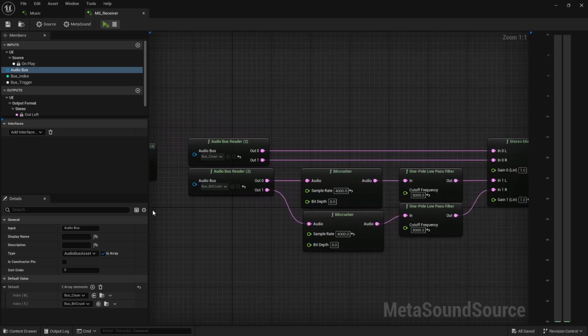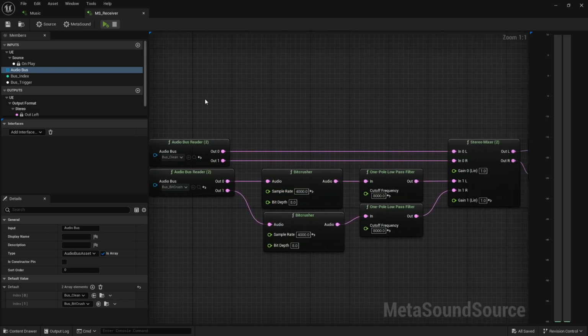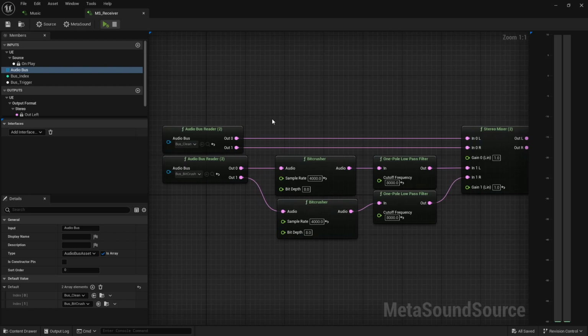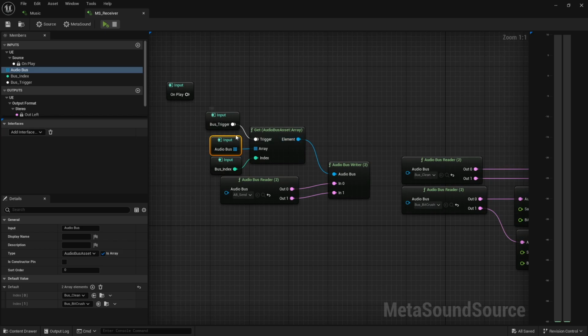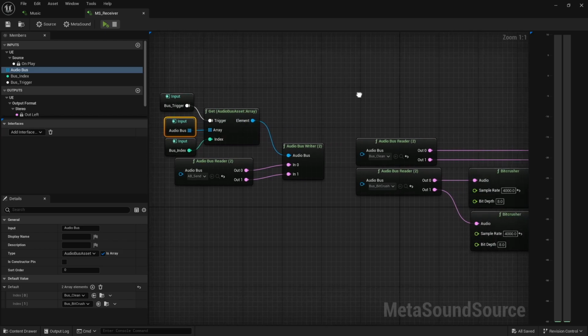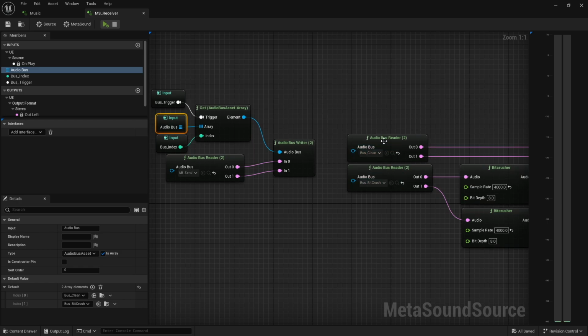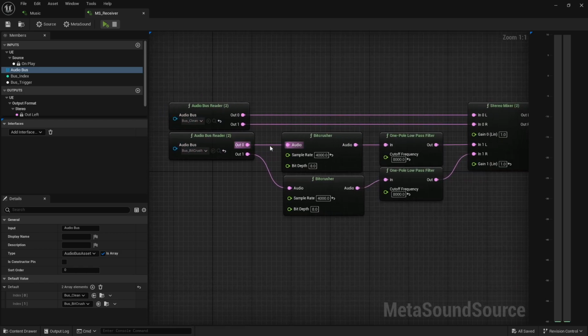crushed. And so now when the MetaSound receiver gets activated, both of these buses are available, and I'm just using the box triggers inside my level blueprint to select which one of these bus readers is actually getting the signal. So when we're in the area with the high quality trees, we're going to be passing it through this bus clean. And as soon as we step into the other area, it's going to switch to this bit crushed bus, and we're only processing through the processed signal chain with the effects on it.